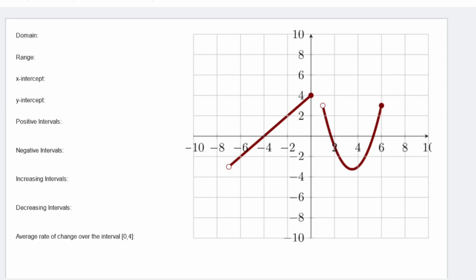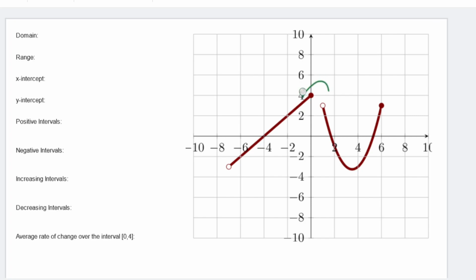Here we go, guys, our last section. So, looking at key features of piecewise functions. All right, so the key features are the same thing as our previous key features problems. The only difference is that instead of having endpoints that are arrows, we have endpoints that are dots. All right, so we're going to practice with that a little bit.